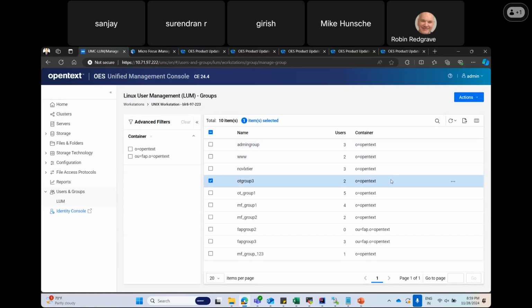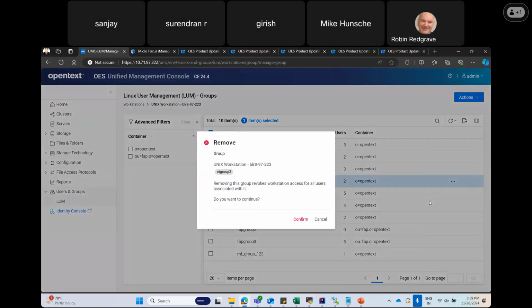So next action is remove action. What we can do is you can select multiple groups and remove the group, or you can select a single one and remove the group. If you click on remove, it will show you a dialog: do you want to continue, that revokes the workstation access for all users associated with it.